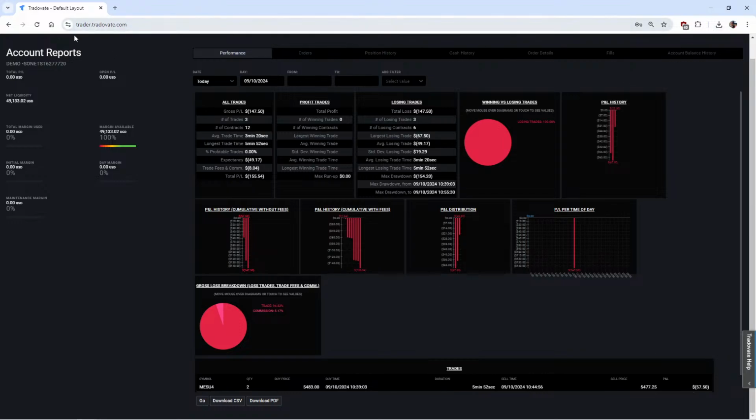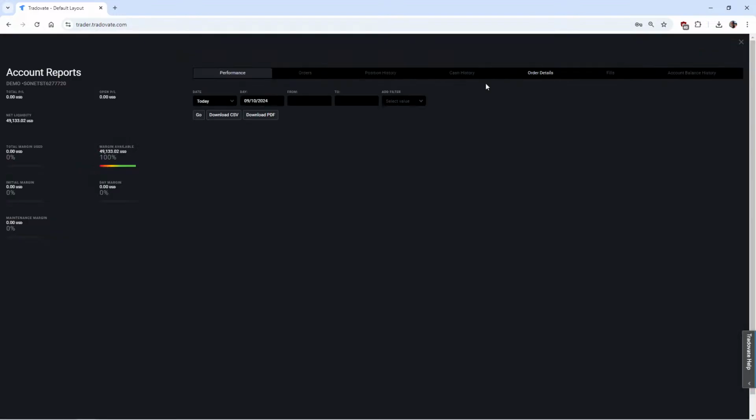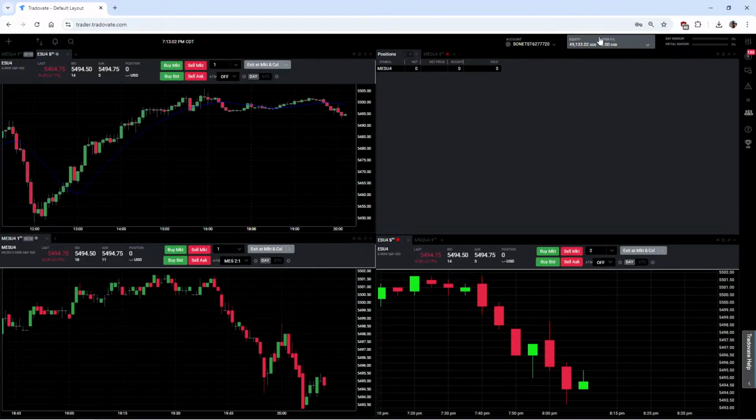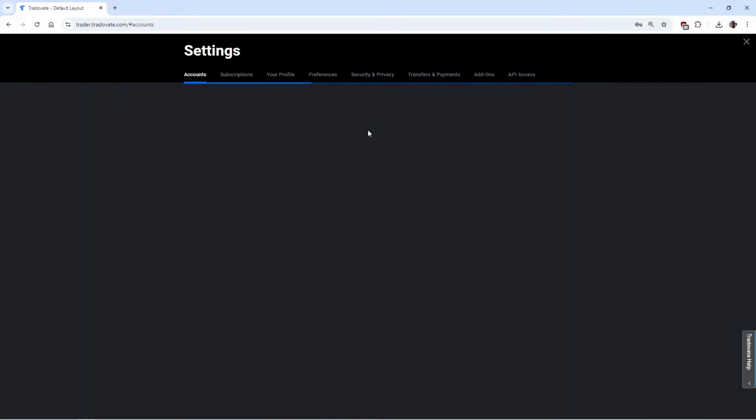So what I'm going to do now is change my size from 150 for the day, and I'm going to drop it down to 75 bucks. Yep, that's all I'm going to risk. 75 bucks. I'm going to trade one micro. I've got to figure out what that math is going to be because I don't really have anything for that.